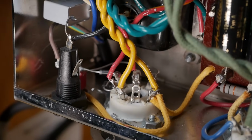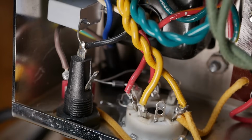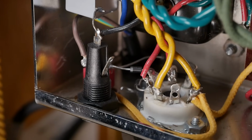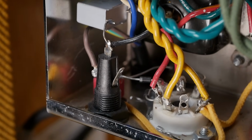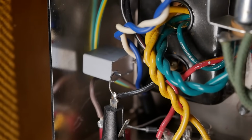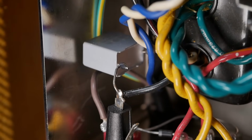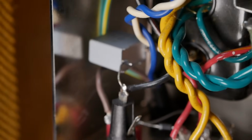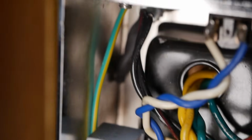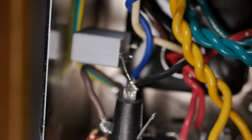Alright, so you've got the active coming in from the mains, which is down on a strain relieving gland down there. That comes in and goes to the ring of the fuse holder there, and then from the tip of the fuse holder you've got a suppression cap. Looks like an X2 class cap to ground, with some bus wire just twisted around a PC pin and soldered, and on the other end you've got a bus wire terminated, kind of hard to see, down to the transformer mounting hardware down there.